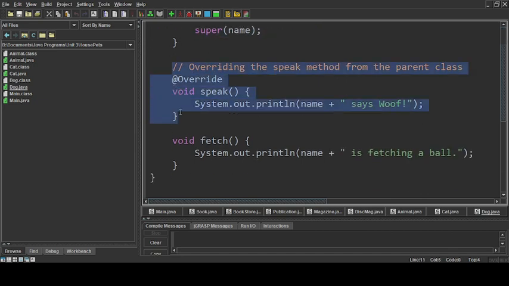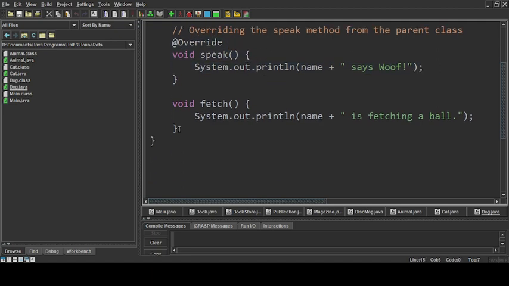And then here, since the speak of a dog is different from the animal, we specify that it is woof. And then it has its own specific method called fetch.